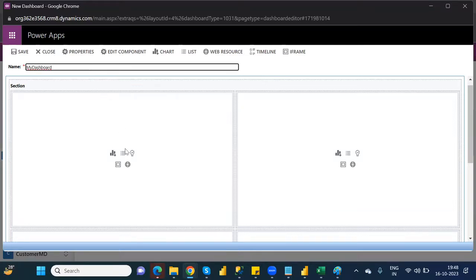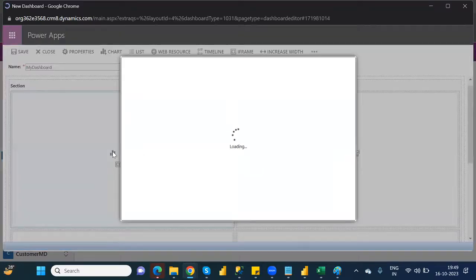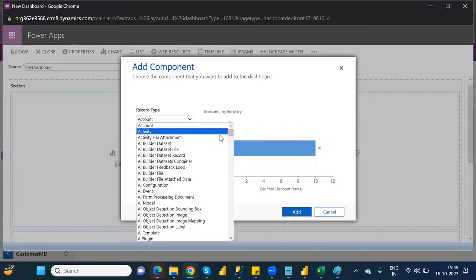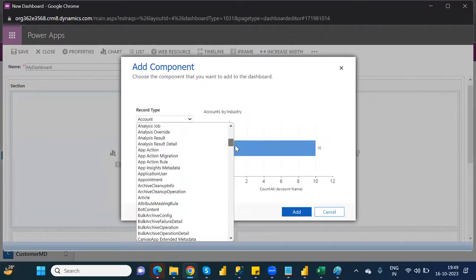In this one, see here, there are different options. Either you can insert a list or create a chart. Anything you can take here itself. Understand? Under this one, which chart you require and which one you have to use. See here, I don't want the account one. I want to choose customer.